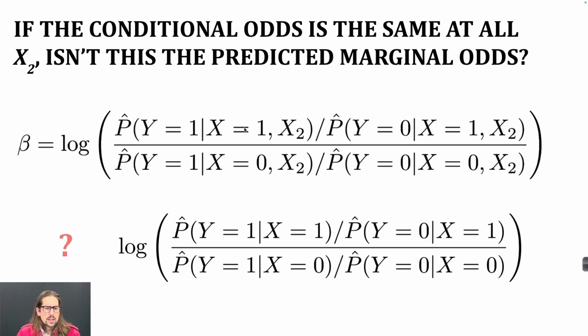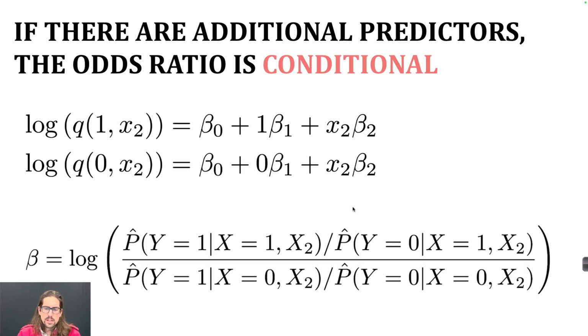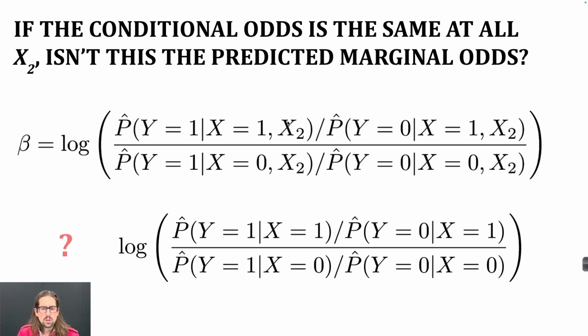And the interesting thing is, you might think that no matter what the value of x2 is, if I take the difference of these two things, this term cancels, right? So conditional on x2, this log odds is always the same number. Like let's say this number is 10. If I condition on x2 equals 5, that number is 10. If I condition on x2 equals 12, that number is 10. It doesn't matter, right? So does the conditioning actually do anything? Can I just drop that out and say that this conditional odds ratio, given this value of x2, is just the odds ratio? What we call the marginal odds ratio?